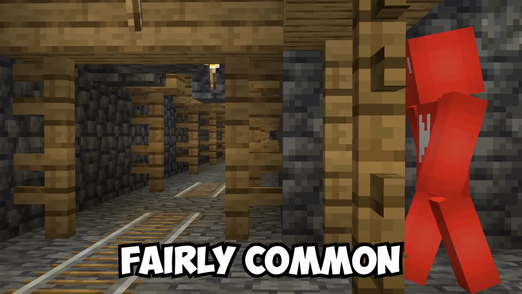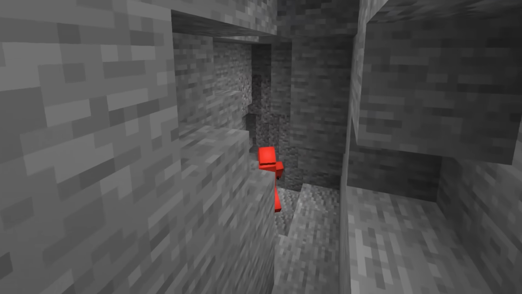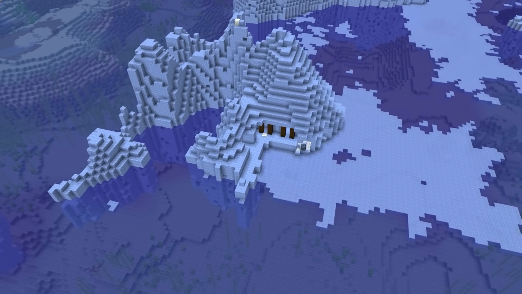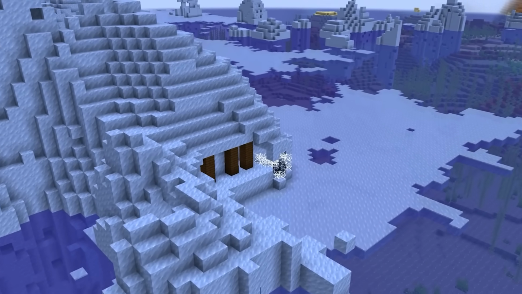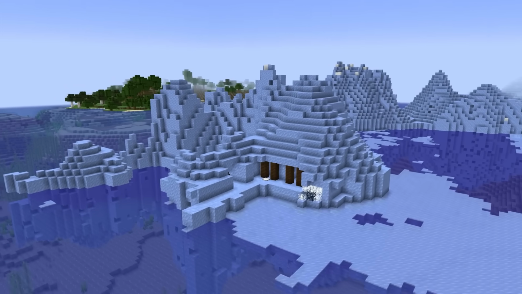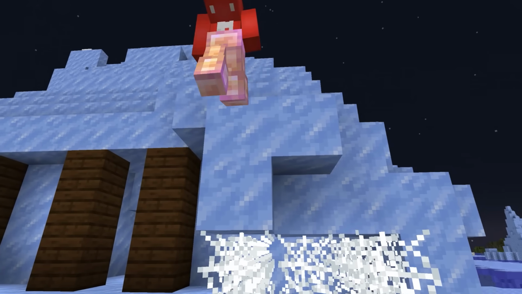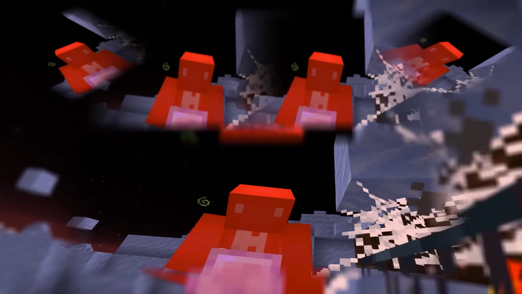Abandoned mineshafts are fairly common, but this one seems particularly rare. Now, normally we'd expect these mineshafts to be down in, well, the mines, but this one happened to spawn all the way up inside of an iceberg, which is even weirder when you consider that this type of behavior should only happen in mesa biomes. And this iceberg feels like the complete and total opposite of that biome. Though at the very least, this does give us some extra daylight outside to keep that spider spawner from giving us any trouble.